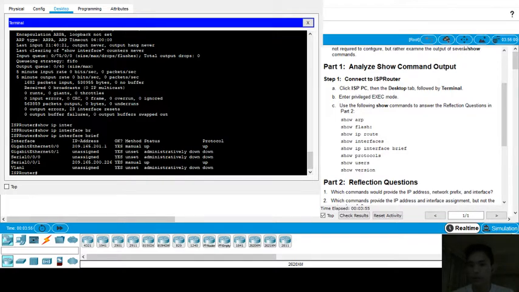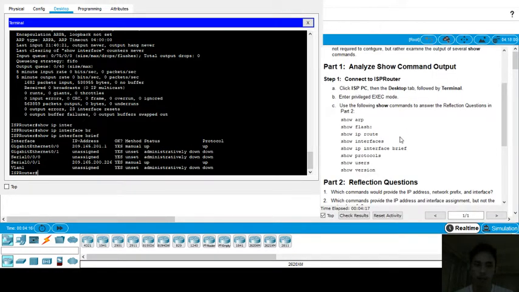The show ip interface brief command provides a quick status of the interfaces on the router, including their IP address, layer 2 status, and layer 3 status. So that's all about the show ip interface brief command.